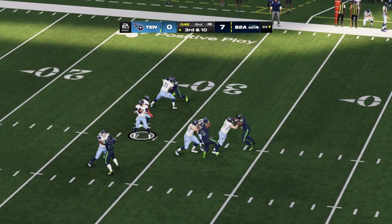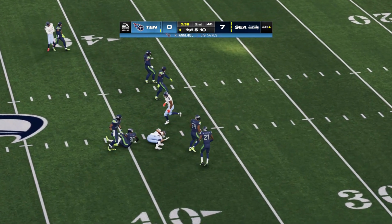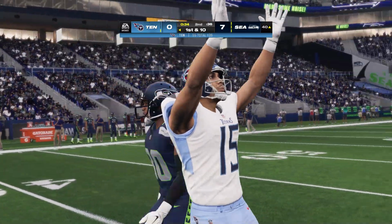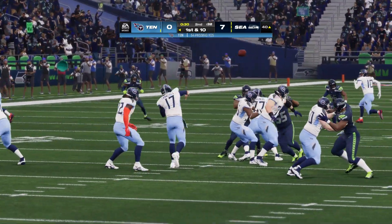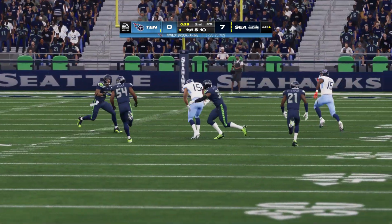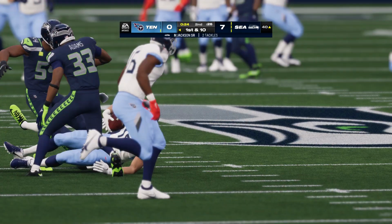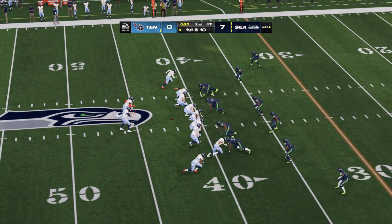Here's Tannehill. Work in the middle of the field, and he's got a man complete. And that'll wind up moving the chains again as the tackle's going to be made at the Seahawks 40. A good pickup there, 26 yards. Brandon, what's even more impressive is that came against double coverage. He gashed them with that reception, even with the extra focus that he drew from the defense.